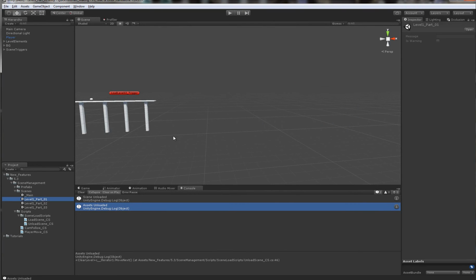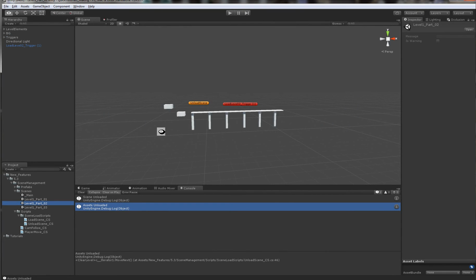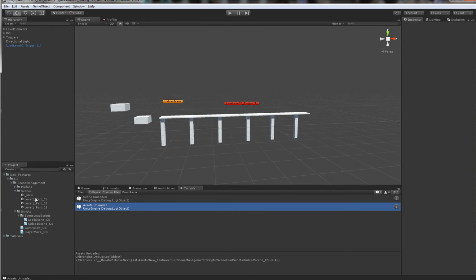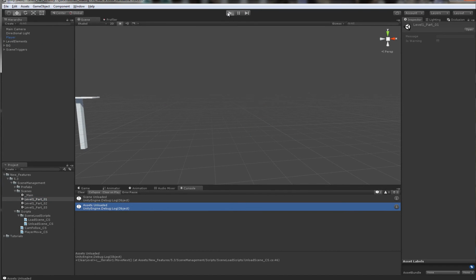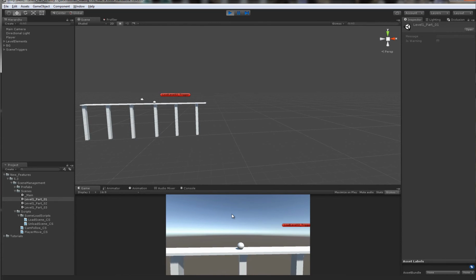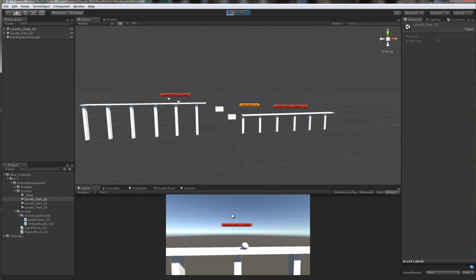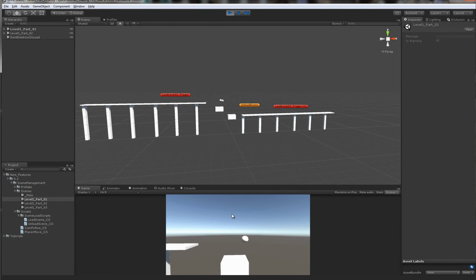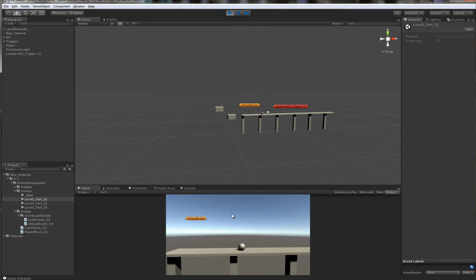Now let's open scene 1. Actually scene 2, check here, everything is okay. Let's go to scene 1, play, and see what will happen now. We load scene 2, we go here, we go here, we go here, we unload scene 1.